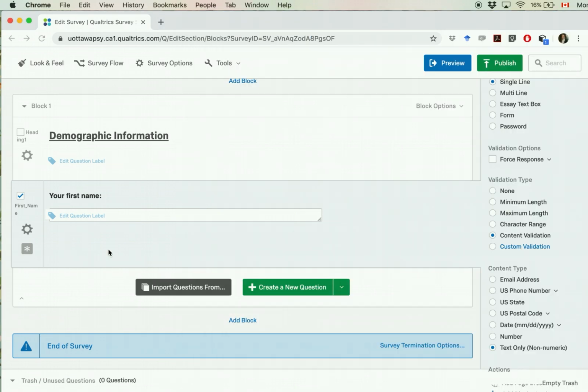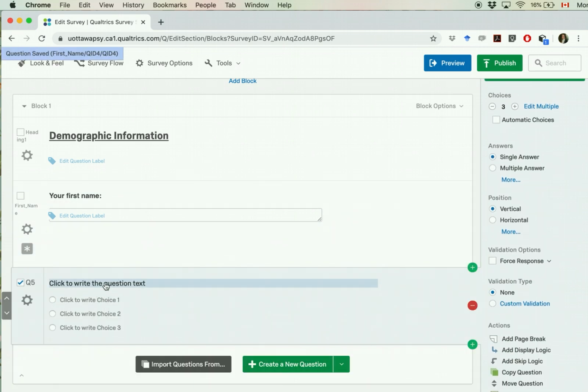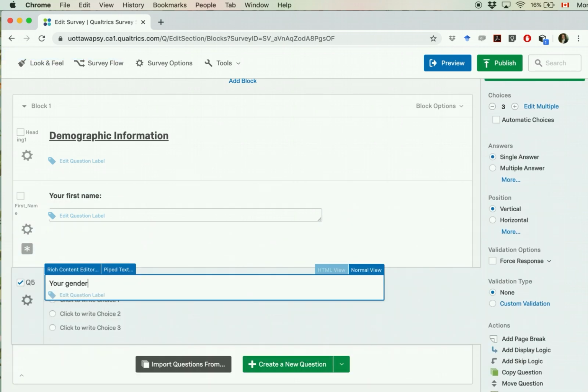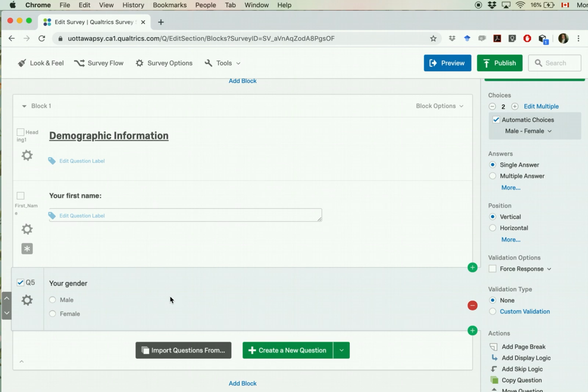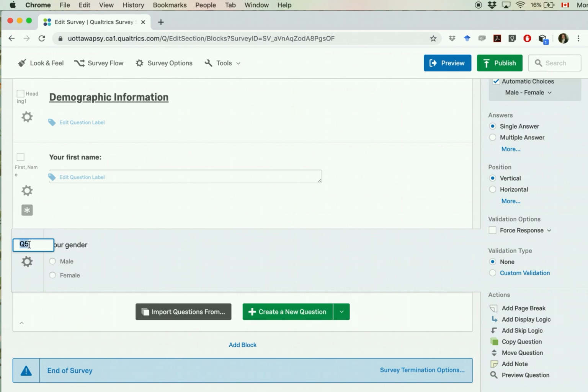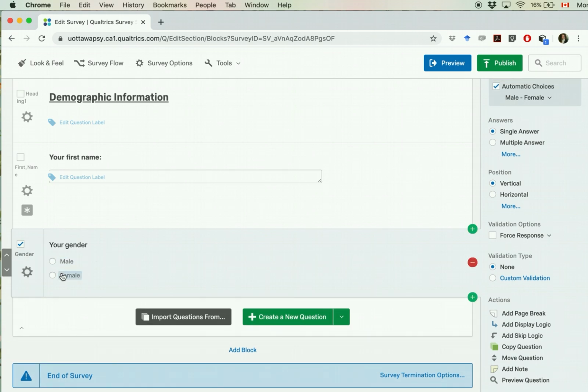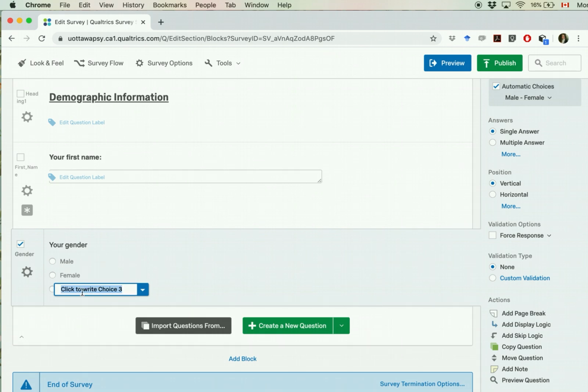All right, our next question is asking people their gender. Again, same thing, but this time the default usually goes to a multiple choice question, and in this case, it already knows that we want that question. So we'll call this one gender, and it prompted this, but we do want to add an extra category. To add an extra one, if it only has 2, you click in one and just press enter, and it gives you the third option: prefer not to disclose.